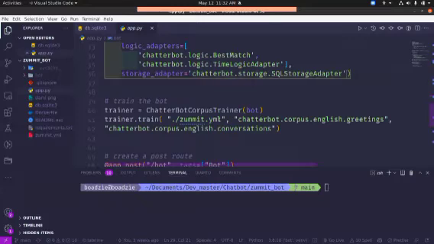So in this tutorial, we're going to use the corpus trainer, right? Then the corpus trainer will pass in our own custom data. So the most important part is we are going to be using a corpus trainer to train the bot on our own custom data. Now, how do you create datasets for training using ChatterBot?